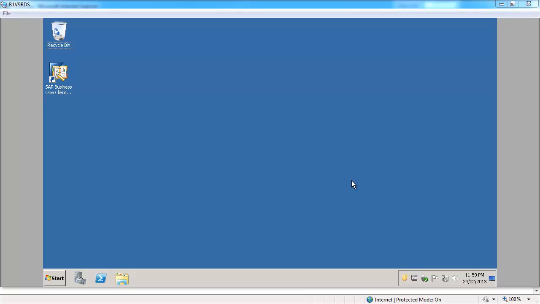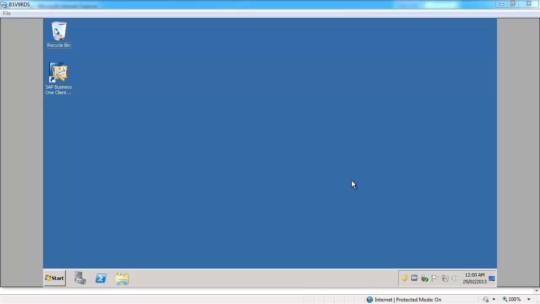As you know, Office 365 is Microsoft's new subscription-based offering for Microsoft Office. It gives you Microsoft Exchange, Microsoft SharePoint, and Microsoft Lync, all in a hosted environment. It also gives you access to the Office 2010 Professional licenses, which you can deploy either on-premise or in the cloud. I'm going to show you how to do an integration between SAP Business One and Office 365.